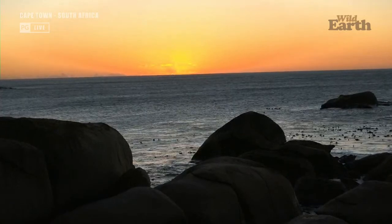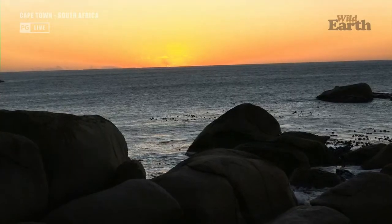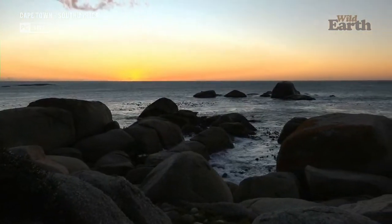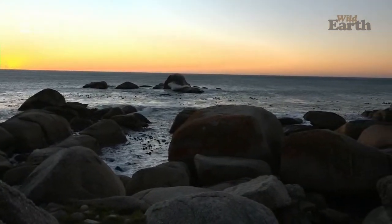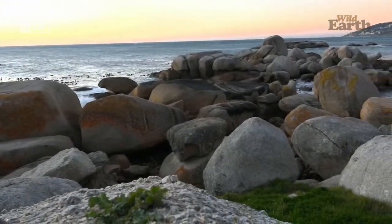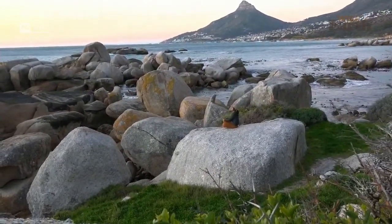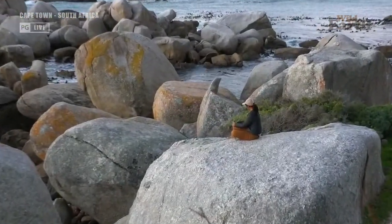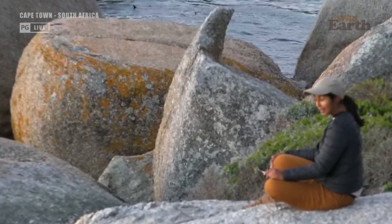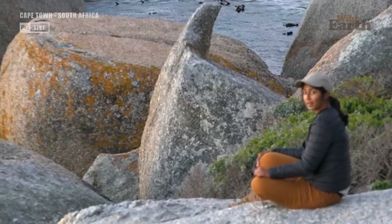We are just in time to watch as the sun sinks behind the horizon there. I see the cormorants are late to the party this afternoon. Usually they're flying in already. Today they haven't arrived at our cormorant rock, the one that we've been spending time with and watching them at. But still beautiful scenery here. Really fantastic. The clouds are starting to roll in, at least where we are now, and the wind is starting to pick up, so I wonder what that means.